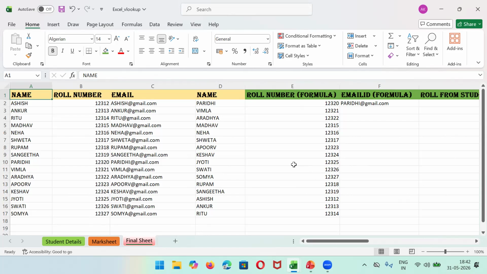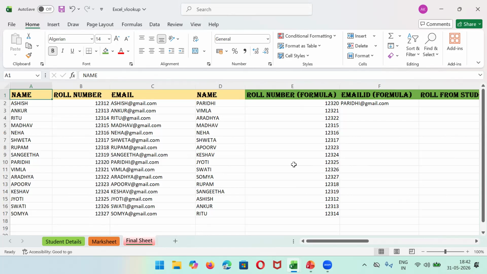As I said, there are 3 ways of getting the data using the VLOOKUP function. In our last session we discussed that Excel provides different inbuilt functions, like sum, product for multiplication, concatenation to concatenate 2 strings, and today function to get today's date. Similarly, you have the VLOOKUP function.